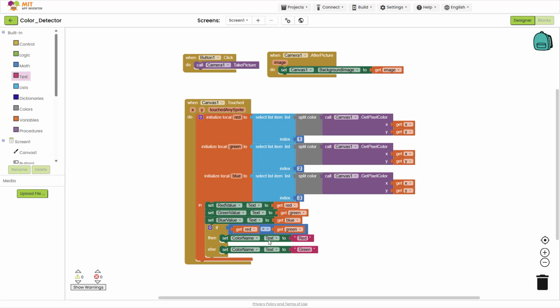Again, this is very rudimentary color detection. All it is doing is comparing the red and green values and completely ignoring the blue value, so this is not going to accurately identify other colors, and it will just classify any color as either red or green based on the red and green values. So this could work as a very simple app for a red-green colorblind person who just needs to differentiate between these two colors, but it is not going to name all of the other colors that I showed earlier.